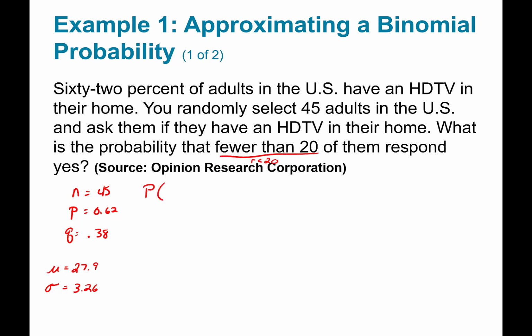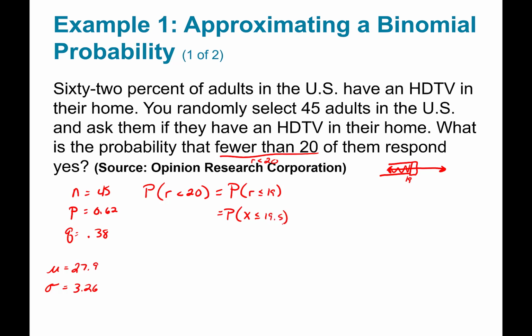Alright, so we know that we're trying to find the probability that fewer than 20 of them respond. So this is the probability R is less than 20. The first thing we need to do is get our equality. Remember, since it's less than, we're going down. So this is going to be R less than or equal to 19. And now let's figure out, okay, left hand or right hand. So sketch out a number line. There's 19, and it's less than or equal to that. So this is our right hand endpoint. So we have to add 0.5 to convert to x. So this is the probability that x is now less than or equal to 19.5.